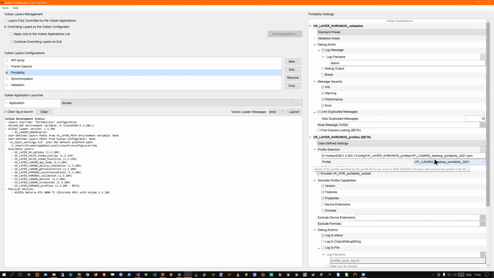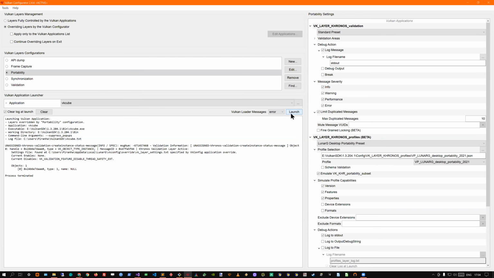And we have some presets, the profiles that we ship in the Vulkan SDK. All we need to do, because it's pre-configured, is check if VKCube, which is the application set there, can run correctly when the application supports the desktop portability preset. So let's do that.